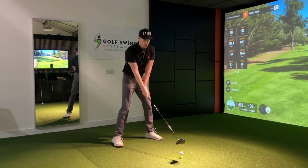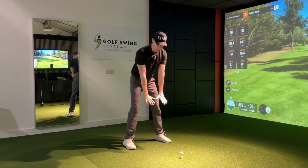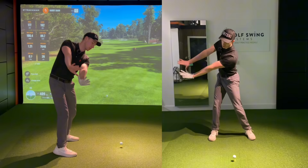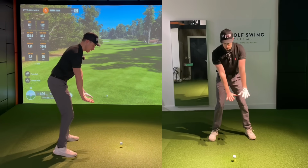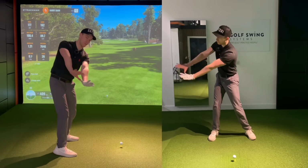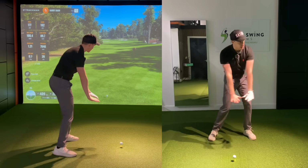So we had Dom just focused on a simple drill that anyone can do. You can take the club away for this one and place your thumbs together with your palms facing towards the ground, set up into your driver posture. As you make your way back, you're feeling like you're pushing the hands down and you're pushing them back and away. Almost feeling like you're keeping the pressure, keeping that push down and pushing it away from the body as much as you can all the way up to this part of the golf swing. You'll struggle to go any further than that just because of the way our trail arm sets when we do this.